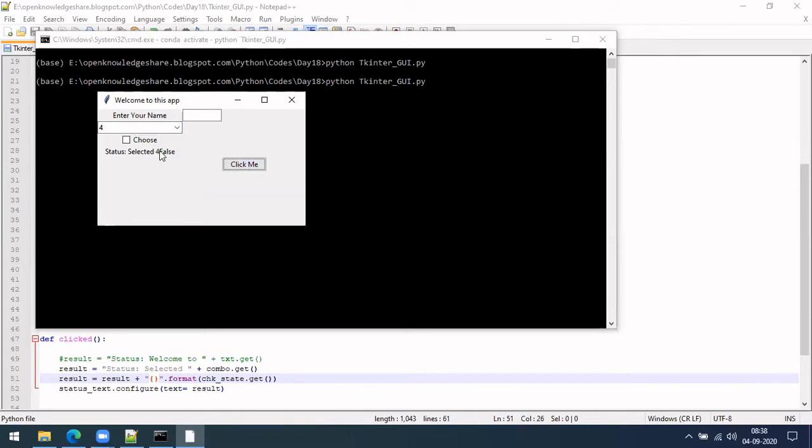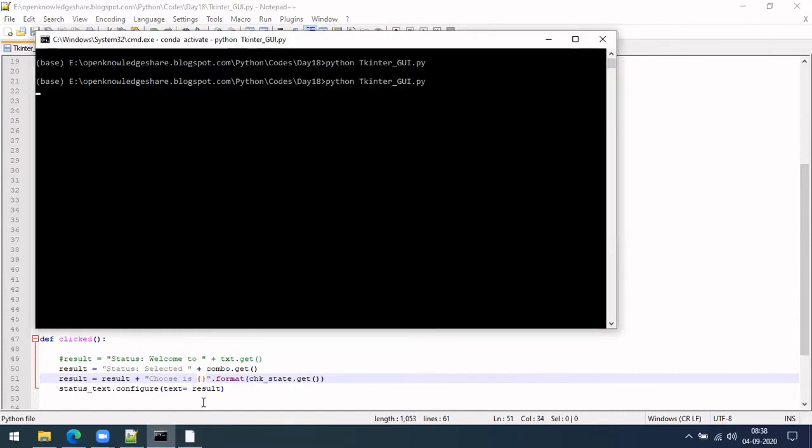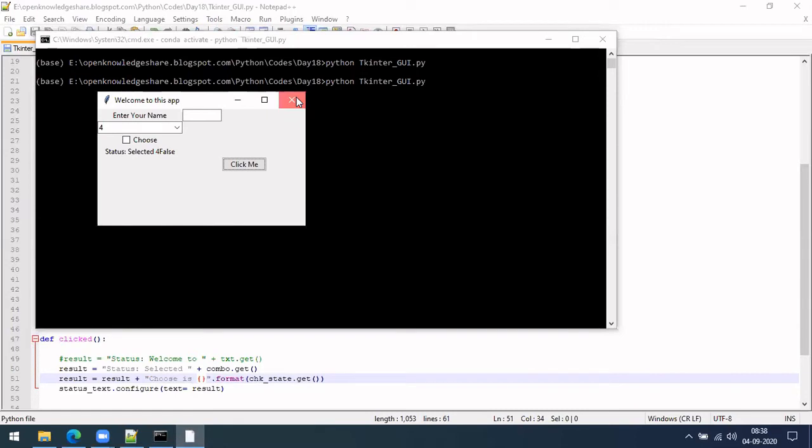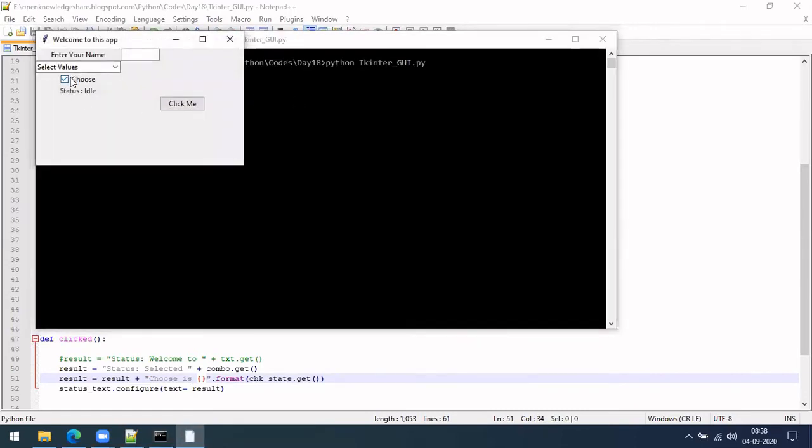This selected 4. Let me add choice is false. Like I did not add it. Now it will come in. So this is one more way. Like now I've kept it by selected. So now if you click, see, choice is true, selected is true. Okay, so I want it in a new line.